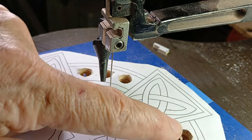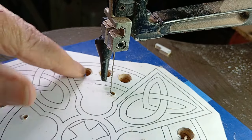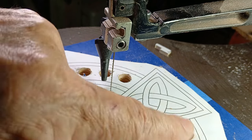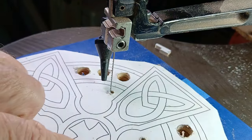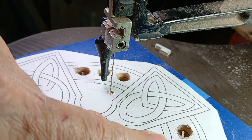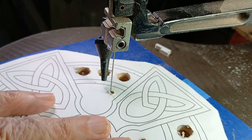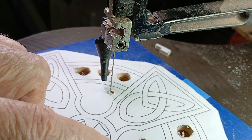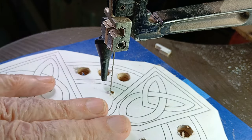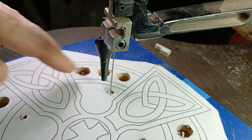So I've got these 12 holes drilled for the little hole plugs that I'm going to use. They're going to have a bead rounded top on them. And now I'm going to cut these 4 internal cuts, and then I'll cut the outside. That'll give me the backing part. And then I'll have to take it off, leave the pattern on this top part, and drill some entry holes, and cut out these other sections.